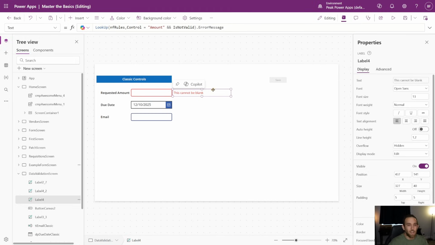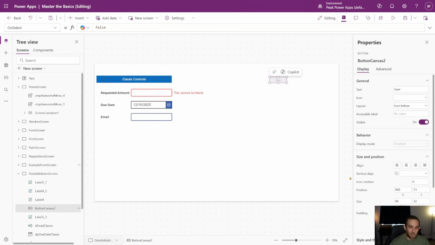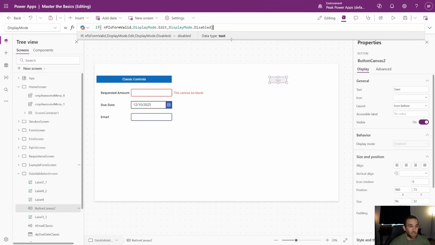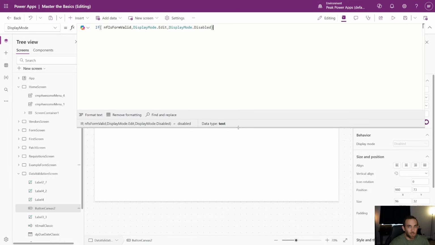The last thing that I will show, and then I'll show modern controls because they're a little bit different, is our submit button right here. So I have a display mode. This is where the logic used to always get way crazy too. So this is where you would handle, hey, if any of the rules are broken, then the display mode is disabled, or maybe you're turning off the visibility for this button or something. So that's where you start to write the rules two places, maybe even three.